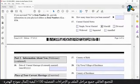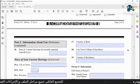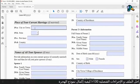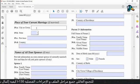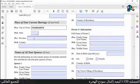And if you notice, there is a space for annulled, and we've had a few of those. Oh, I've never seen somebody annulled. Okay, so we're going to continue. Place of marriage. And this is sometimes difficult because a Morocco address is different than here in the States. So you just put where you got married. You can't put a state. Okay, and I want to explain that.